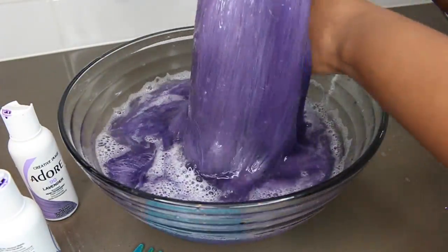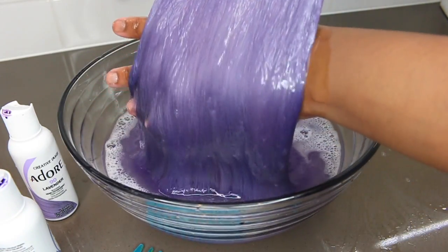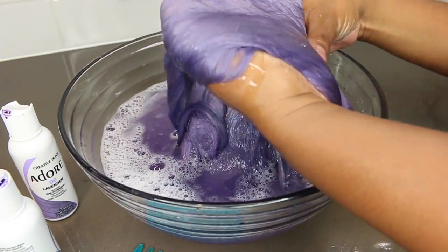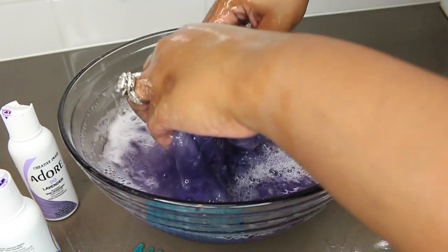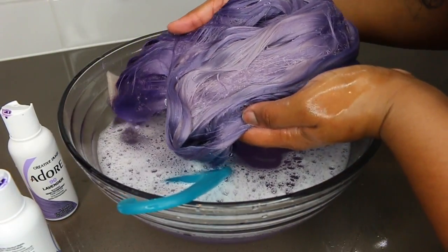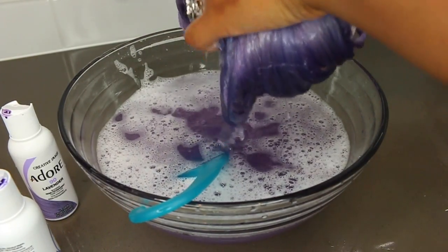So when it's all said and done, I used the entire bottle of lavender as well as the entire bottle of periwinkle. Here the color does look flat, yet it does look gorgeous, but you'll see when I bend it and curve it, you can see that dimension, and I absolutely am 100% pleased. Look at that, super duper perfect. I have no complaints about what the product came out to be.